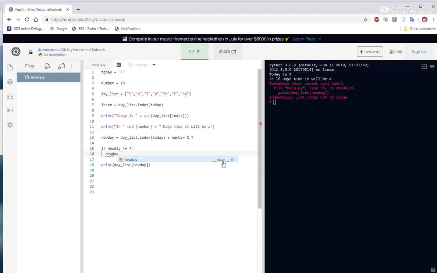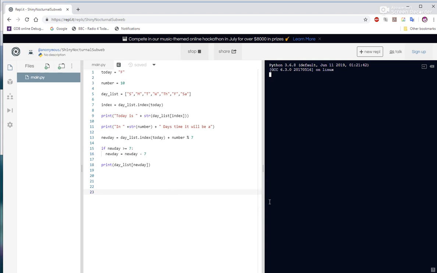New day equals new day minus 7. Now this Friday calculation should work. There we go. In 10 days' time, it will be a Monday starting from Friday.